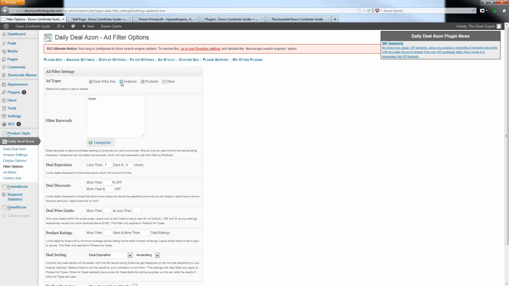These features and other, a lot of times these can be deals for a particular type of product, but it may not be one specific product. It could be a group of products. Other times it's products all under one particular brand. So, it could be something like Black & Decker drills, 25% off for a certain time period.